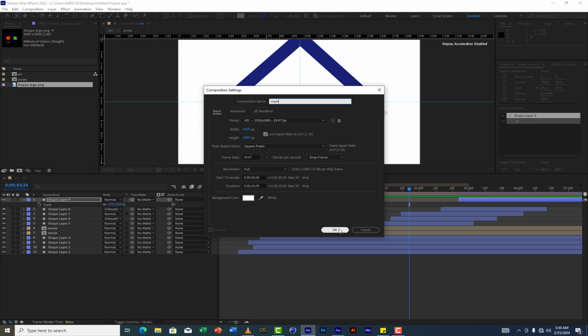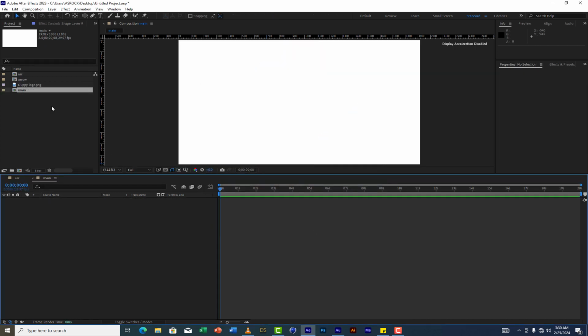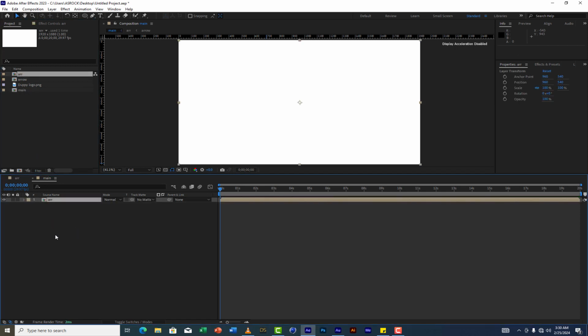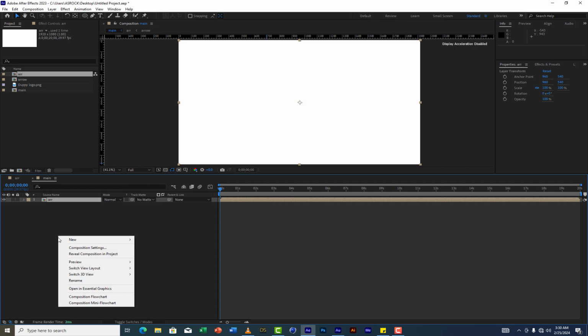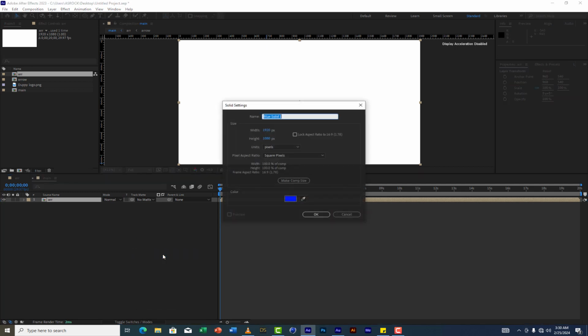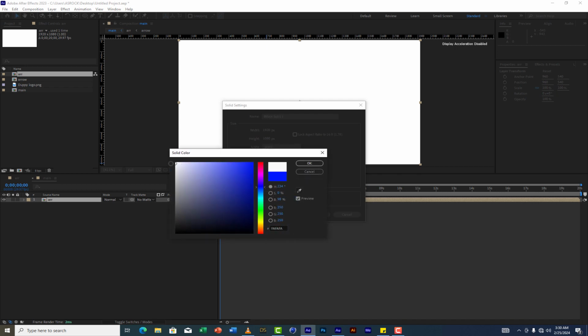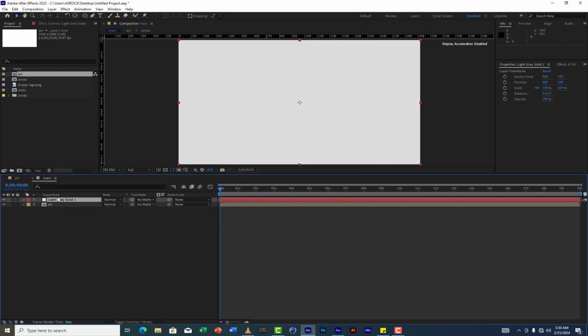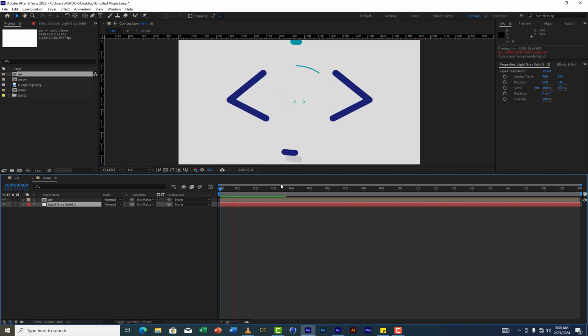You click OK. All right, so now what we are going to do is bring the arrange, the one we did over there, here, then give it a background. Let's create a new solid layer, make it comp size. Let's change the color to something a bit to the gray side, and then let's click OK. Okay, now let's bring it under, so you have something like this.